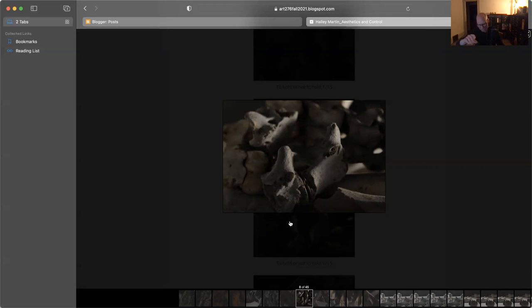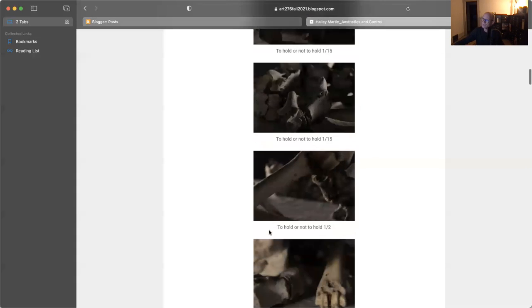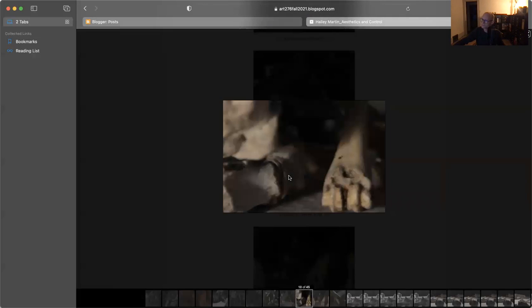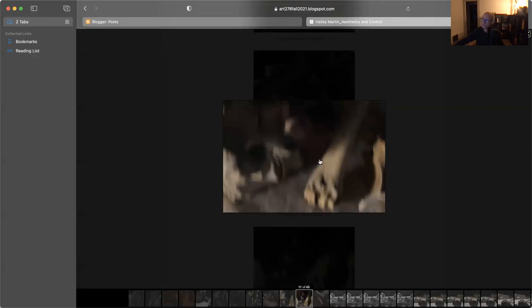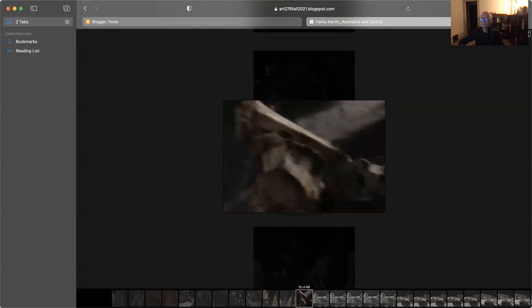So the hold or not hold, it's about discovering where movement happens and using it. And it looks like you're discovering that at a half a second. You're getting the blur. What can you do with that? It's an aesthetic challenge. Is there something you can do to make that work? It's a hard thing to face, but you play with it. This is what creativity is really all about.